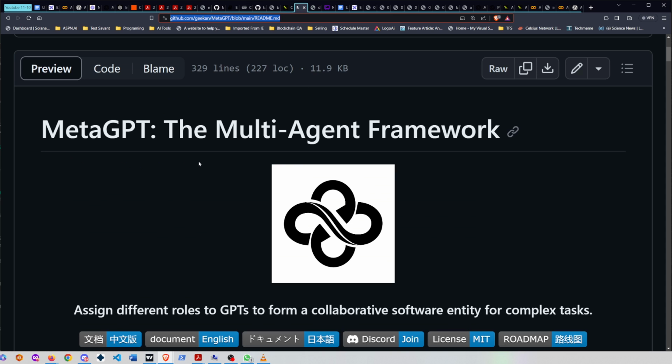Then MetaGPT. It's another fascinating layer on top of it all, where it's a multi-agent framework, right? This software assigns different roles to GPTs to form a collaborative software entity for complex tasks. So we now have the various GPTs that we can make, and we can combine all the different roles in order to come up with a collaboration between them all.